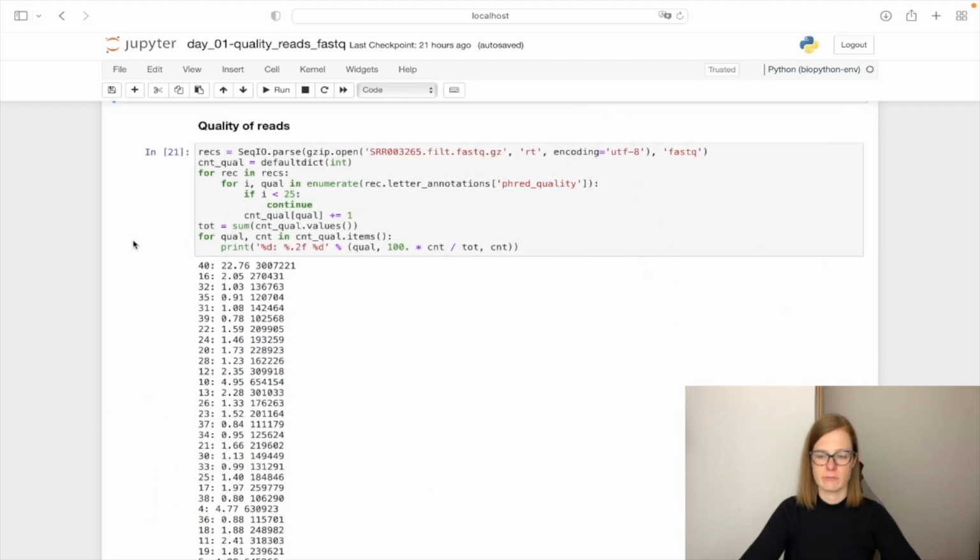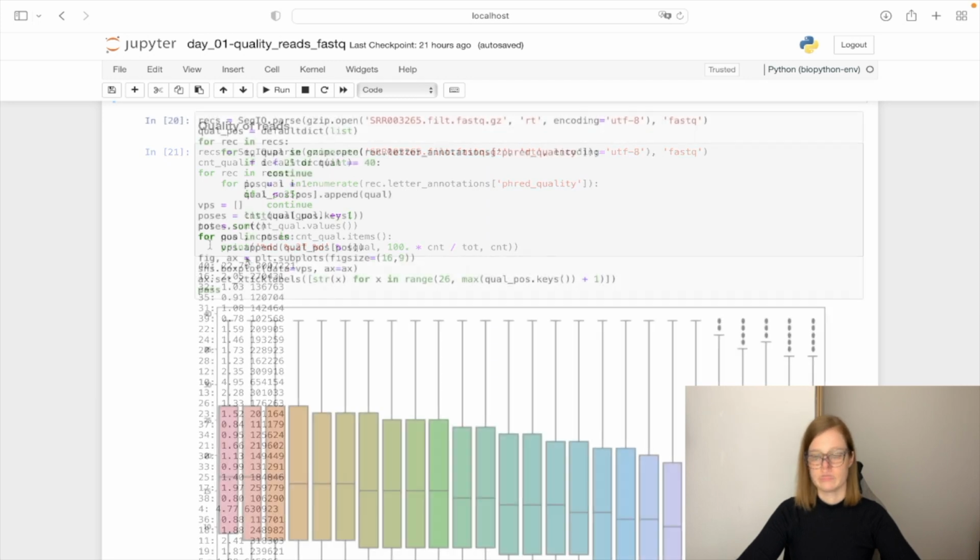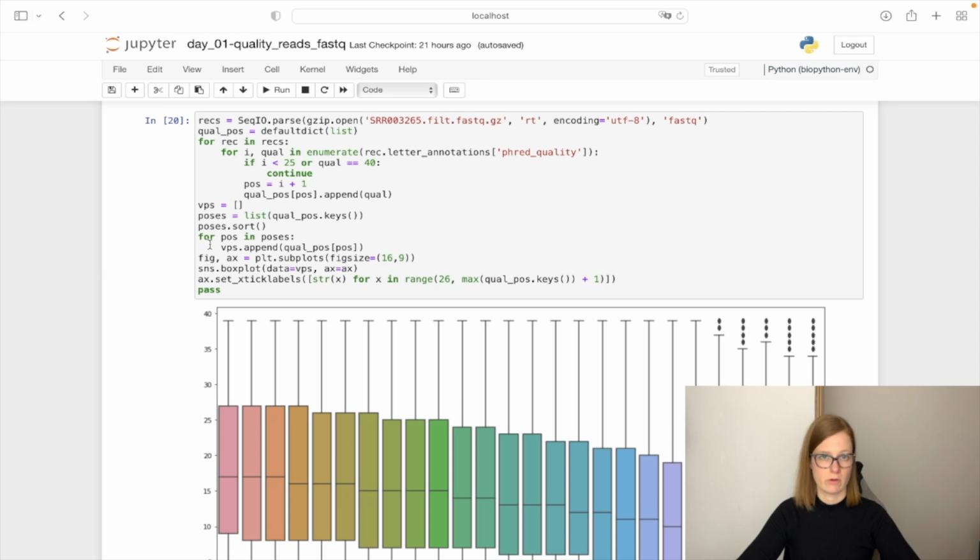Let's study the distribution of Phred scores, the quality of our reads. This time we will ignore the first 25 bases and focus on checking the parts of the sequences where base N occurs the most. Again, we go sequence by sequence and count the occurrences of quality scores per position, ignoring the first 24 positions. We see that the highest quality score for this file is 40 and occurs most often. We can now further check the distribution of our quality scores, ignoring the highest quality score and focusing on the lower ones only.